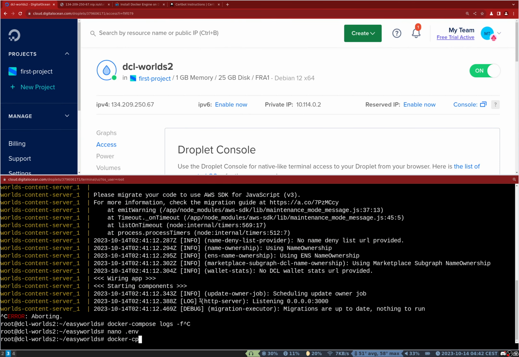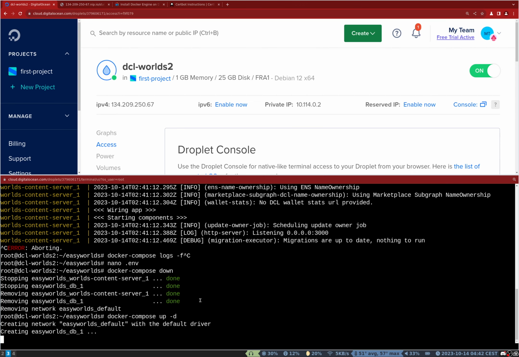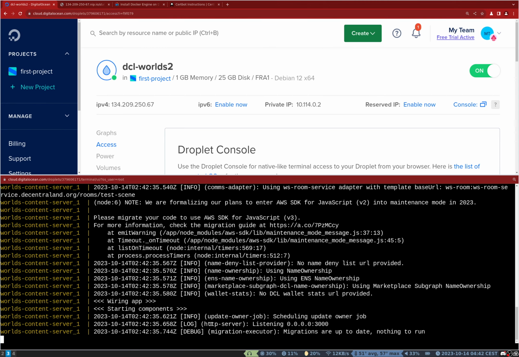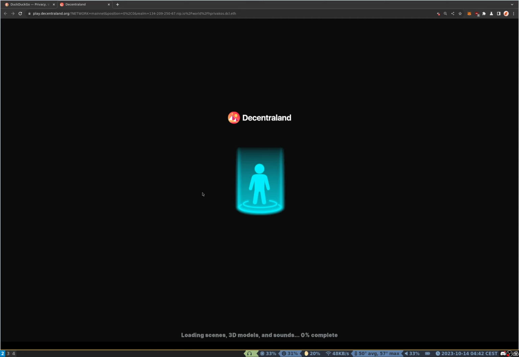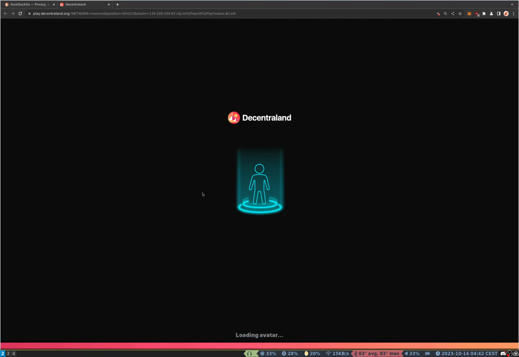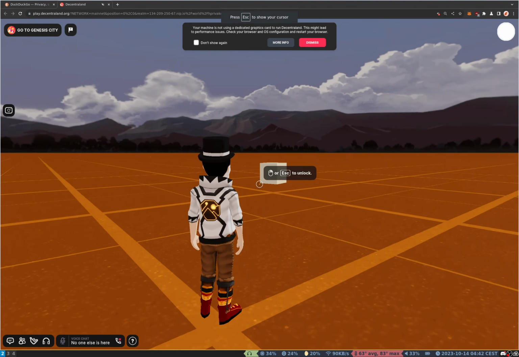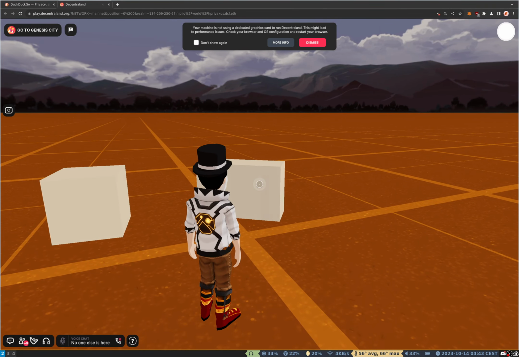Okay, let's turn the server down, the server up, then let's check the log again. Okay, it started. Now let's try to access the Decentraland again. Okay, it loaded. And here we can see the scene with the cube spawner.